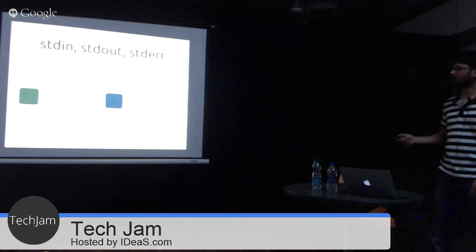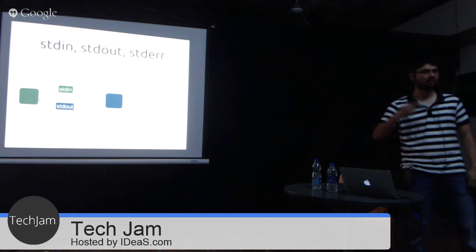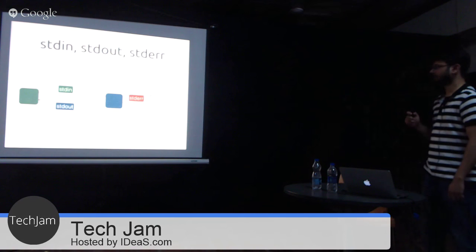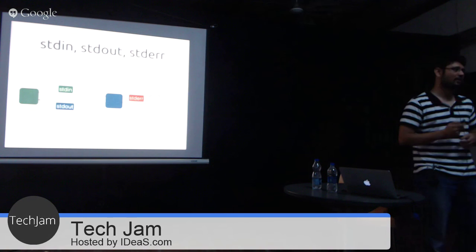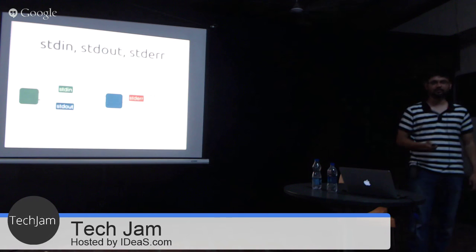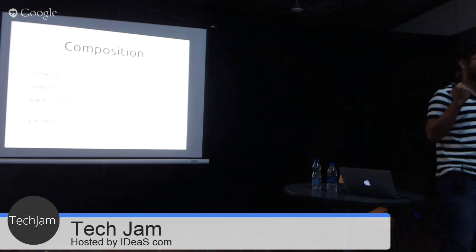So what we have is a standard input and output channel, that is, the request and response method. And we have a dedicated error channel to which we get errors. So the error reporting and the input output part is already taken care of. The second and the more interesting part is service composition. These are the things that you can do on a Unix shell. You can have command 1, pipe to command 2, pipe to command 3.